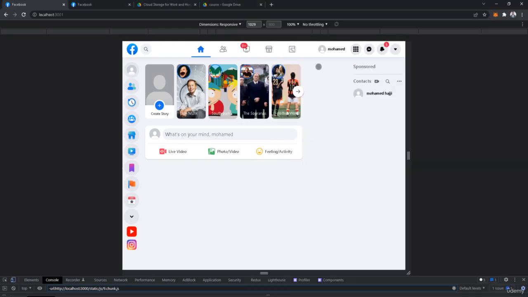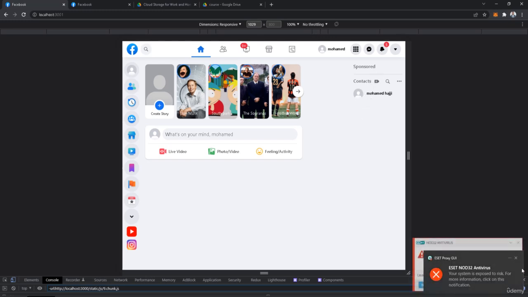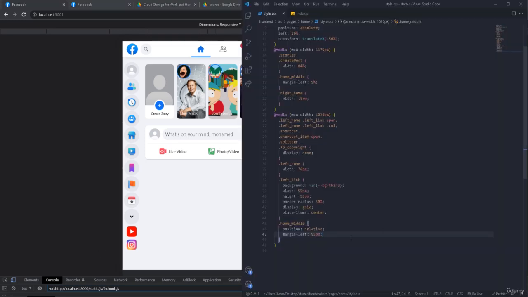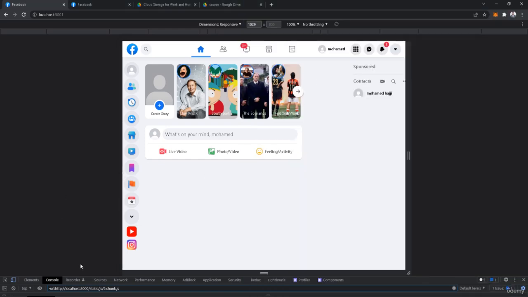But as you see, we have a space right here, so we can also show this. Okay, so first of all, let me just add a bit of a width for this. What is this? Okay, let me hide this. So let's continue. That scared the shit out of me. So let's go to the right home, and then we have a width to be 20 vertical width. Okay, like that. And now we're going to show the story. We want to show another one right here.